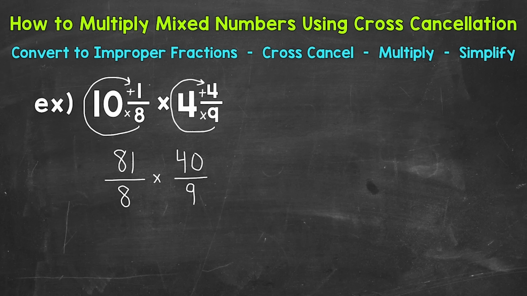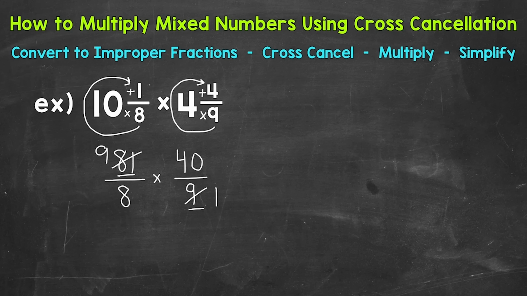For example, we have 81 and 9. So 81 right here and 9 diagonally. We can look for common factors there. A common factor between 81 and 9 is 9. So we can divide both of those by 9. So let's cross them out and divide them both by 9. 81 divided by 9 is 9. And then 9 divided by 9 is 1. So you can see that gave us some smaller numbers in value and easier numbers to work with.